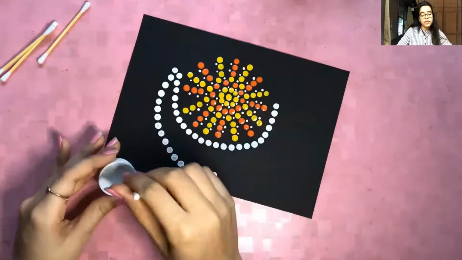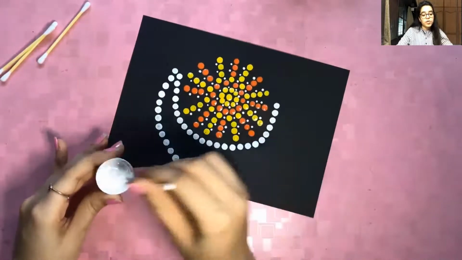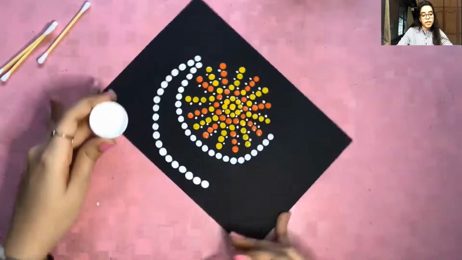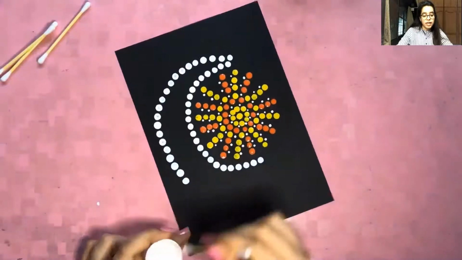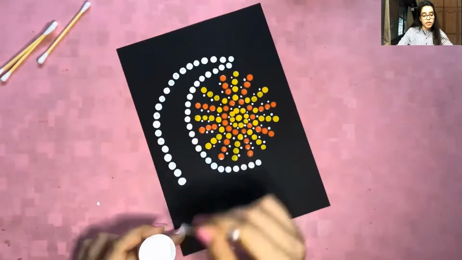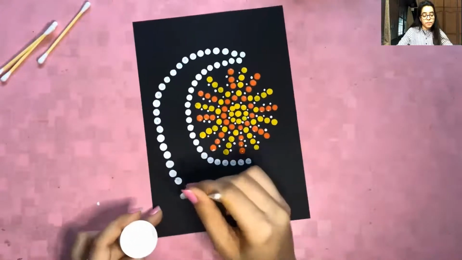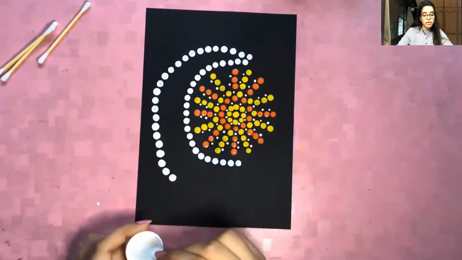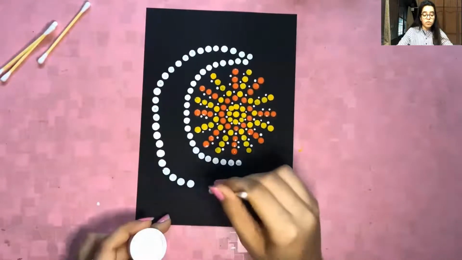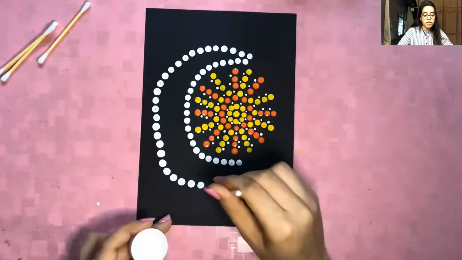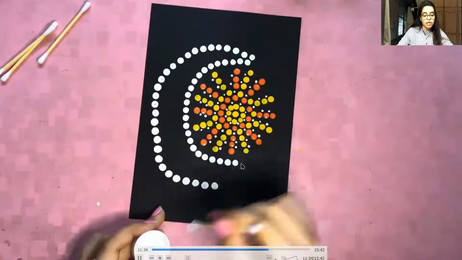It's totally fine if it's not exactly the same. Don't worry, you can just go ahead with a similar curved area but a little larger in size. Okay, so I'm making use of white paint over here and I'm creating a slightly larger curve this time to make it look like a moon, and then it starts meeting at the central section now, the end point over here.